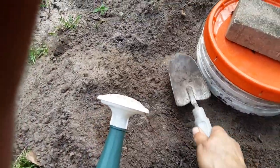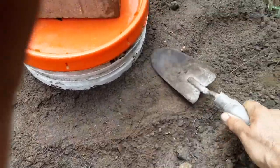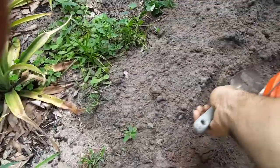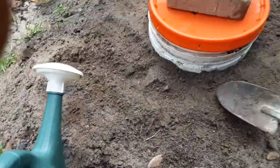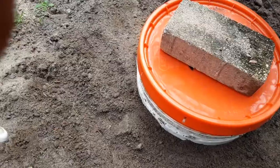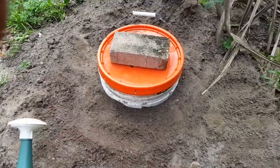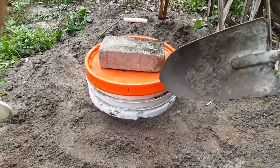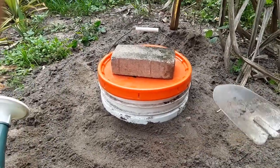I'll keep checking on it, but squirrels are going to come over and try to dig around it — every time they see fresh dirt they want to start digging. But that's pretty much it. Make your bucket with a half inch drill, dig the hole the same size as the bucket, put some food and compost in the hole first, and then put some food inside the bucket so the worms can come in and start breaking everything down.